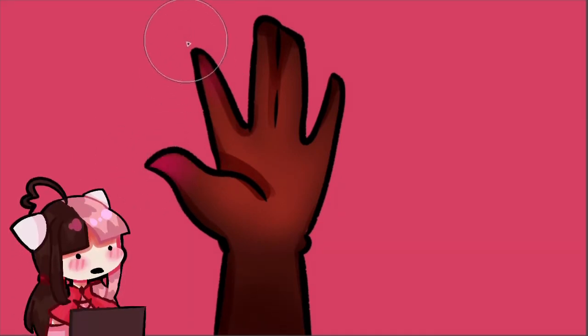Now what I'm doing is at the tips of the fingers and other things, it's like how you would add blush to a face. Since if you look at your fingers and knuckles, etc., it's kind of red. So that's what I'm adding to the tips of the fingers.